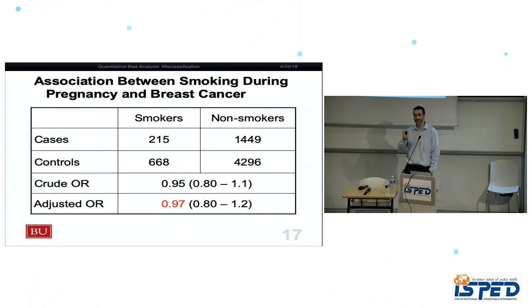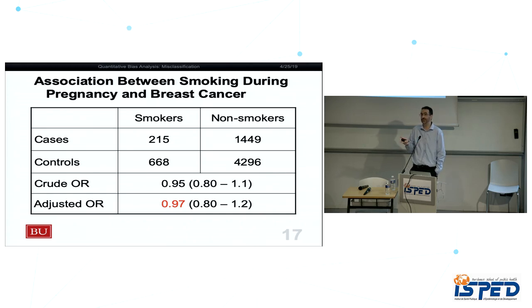Now the thing I haven't told you, the really important thing that I haven't told you, is that this was a case control study, so she had cases of breast cancer that she got from a registry, but the information that she got on smoking during pregnancy came from maternal self-report on the birth certificate. So in the state of Rhode Island where this is done, it's a question that is asked and is recorded on the birth certificate, whether or not the mother smoked during pregnancy. Now that you know that, how do you feel about Aliza's study? Do you have more confidence or less confidence now that you know?